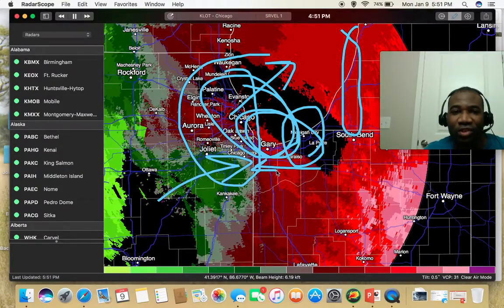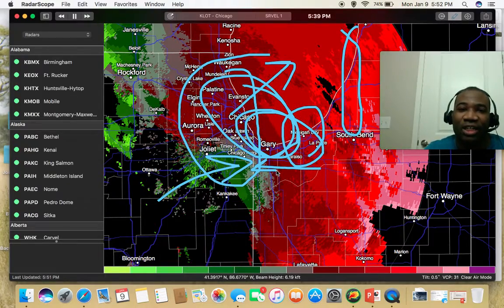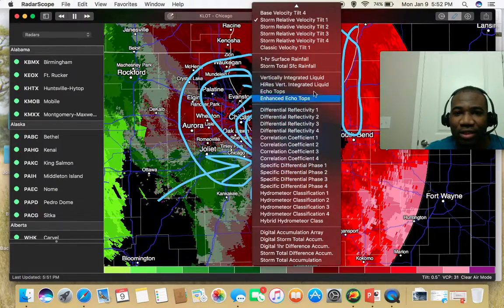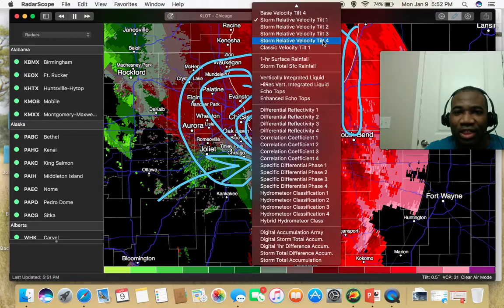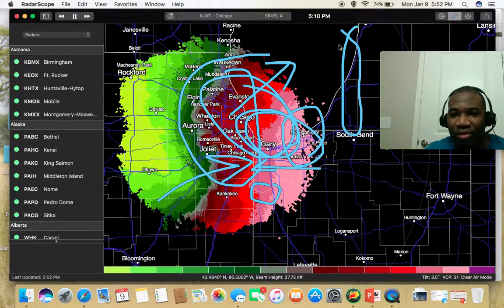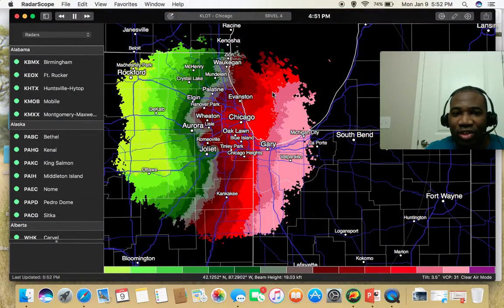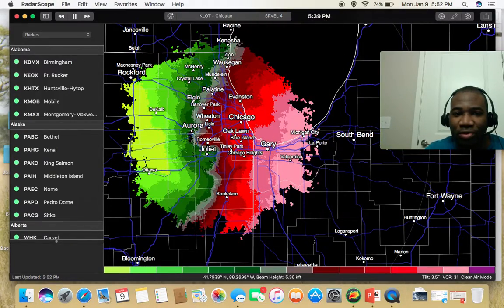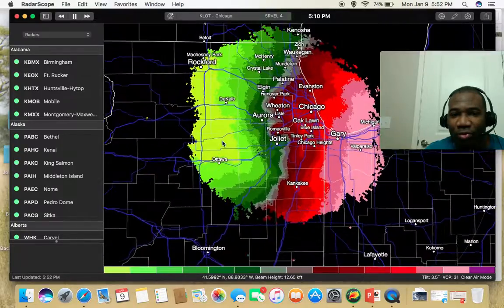And if there was severe weather, but in this case it's not, there would be a coupling of the red and the green, which you can view here on the storm relative velocity tilt, and they use this to determine whether or not there are tornadoes or features like that. So as you can see, that's what that means. The reds are moving inbound toward the radar. The greens are moving away from the radar here.